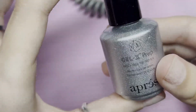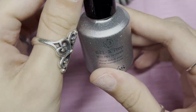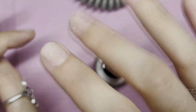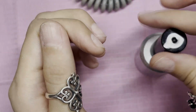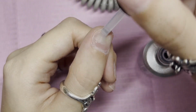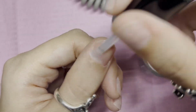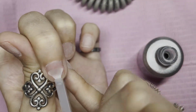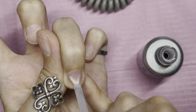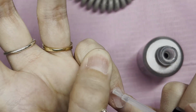So for the next part, I'm gonna use my acid-free primer. I'm gonna do this one hand at a time because this is sticky. So I don't wanna have this hand sticky while I'm prepping or applying the nails to this hand. So we're gonna do this hand first, and then when the nails are on this hand, we'll do the other hand. This is the stickiest stuff that helps the nail stick to your natural nail, so you really want to make sure this stuff is on there.